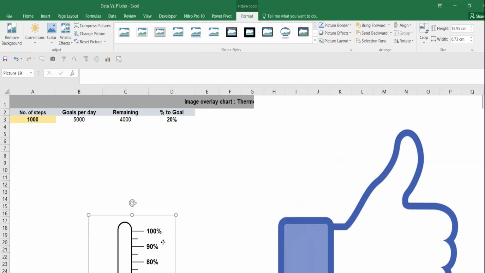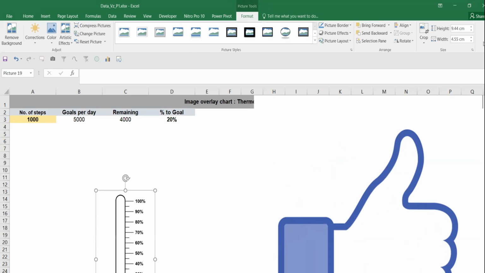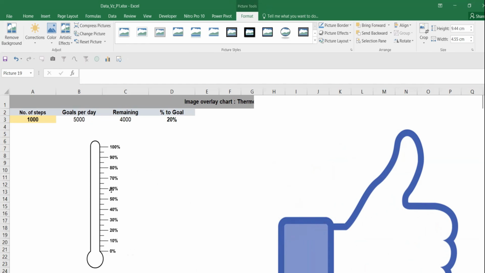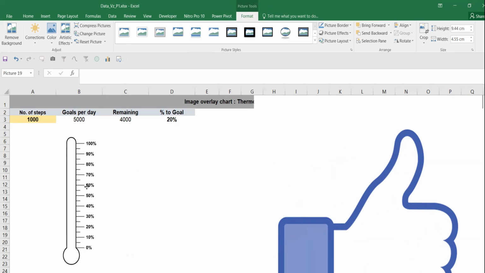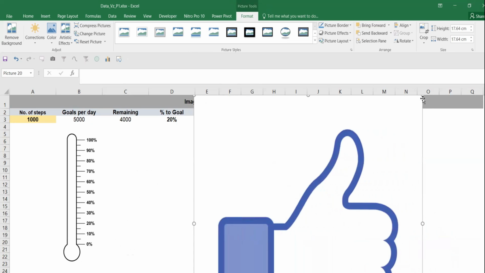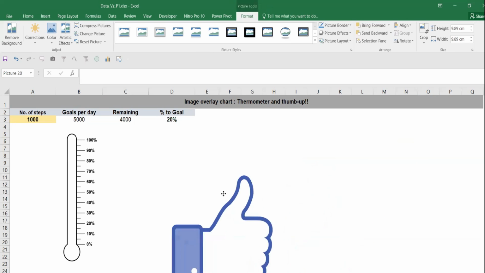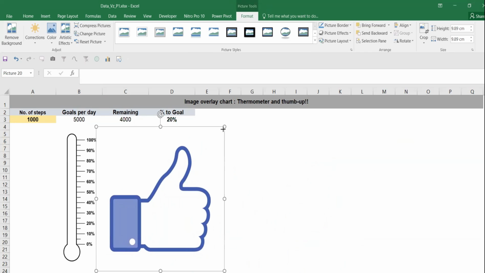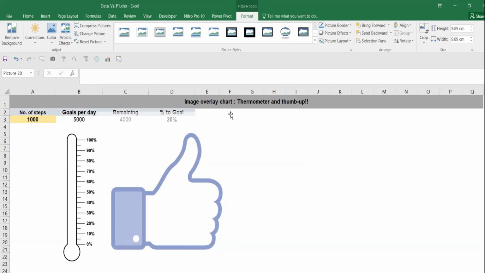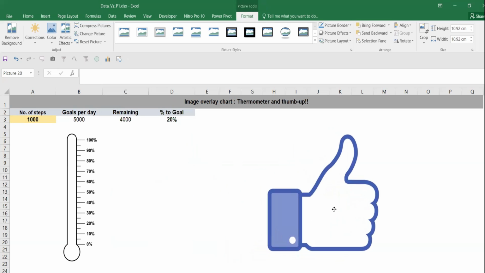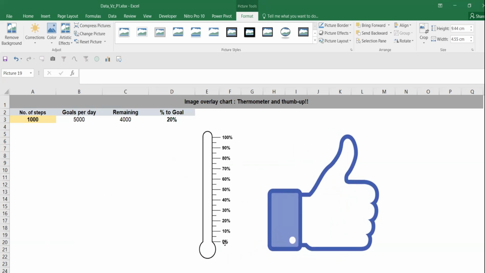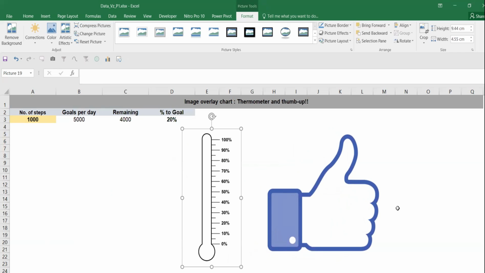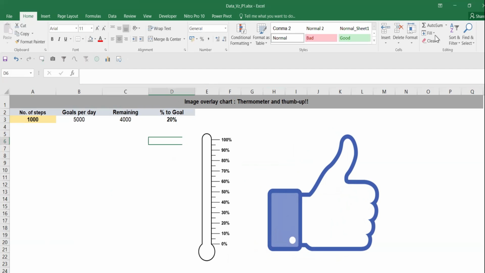I'm just resizing it to fit in the Excel and show you an example. Okay, let's say this is the one example I have taken. Similarly, I will size the thumbs up also, almost the similar size. Okay, maybe I'll keep it here. This I will keep it here. So you can replace with any other images also, right? For example, I have taken thermometer and this one, you can also do it for any other images as well. So let's get to the chart.